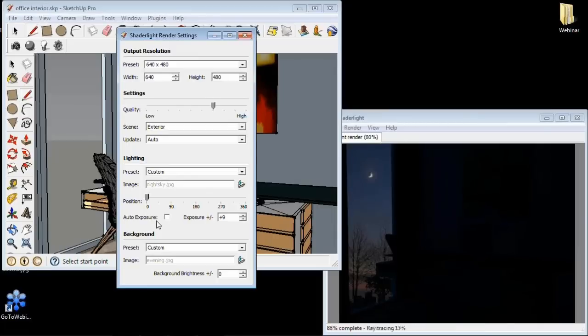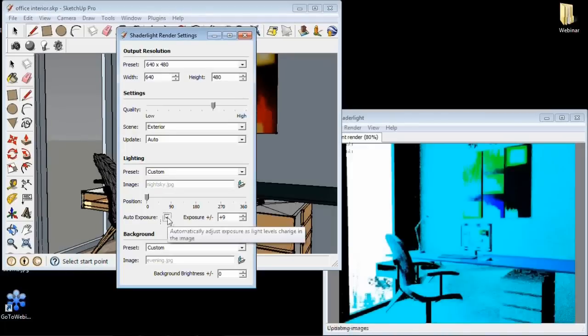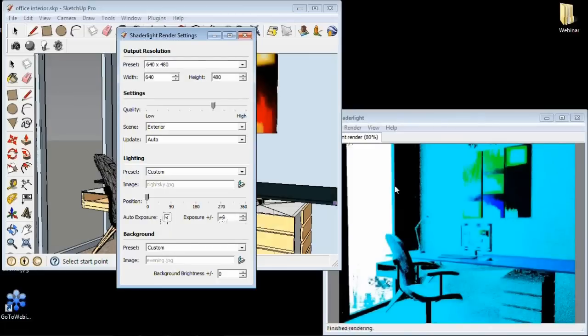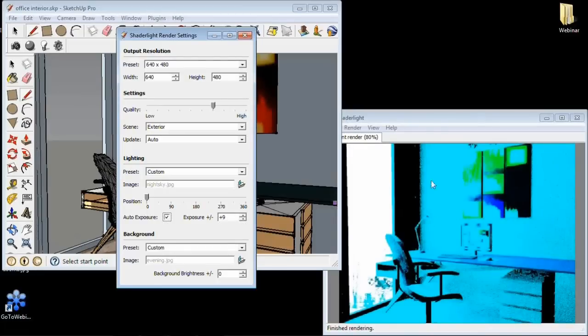The digital camera is set up to take a photo of a daytime, and it will always try and create that. Shaderlight is actually the same. If you have auto exposure turned on, now if I turn it on, I've got +9, so I've increased my exposure as well. It brightens the image up, it tries to create that daytime image.